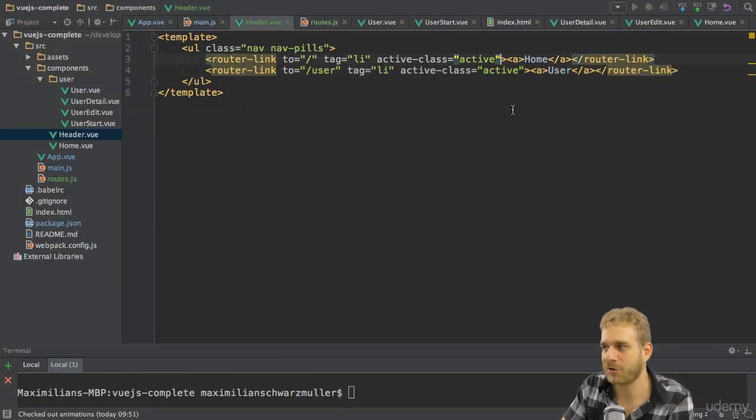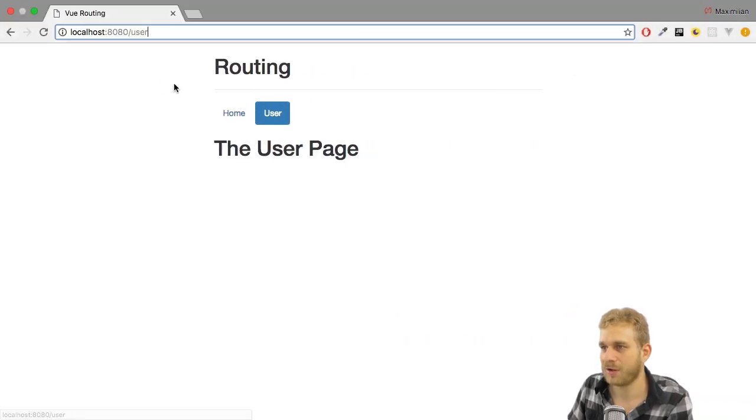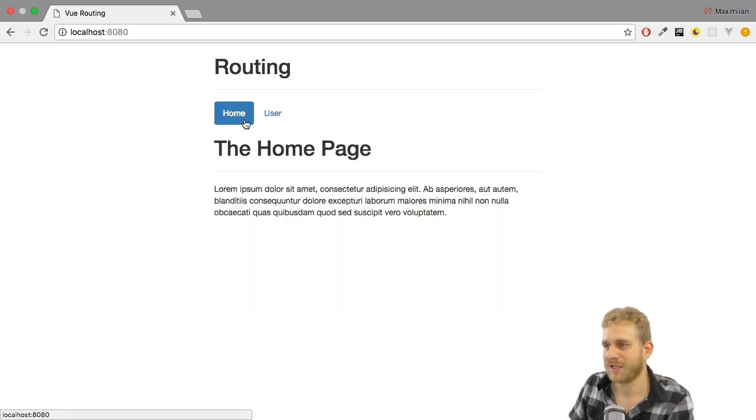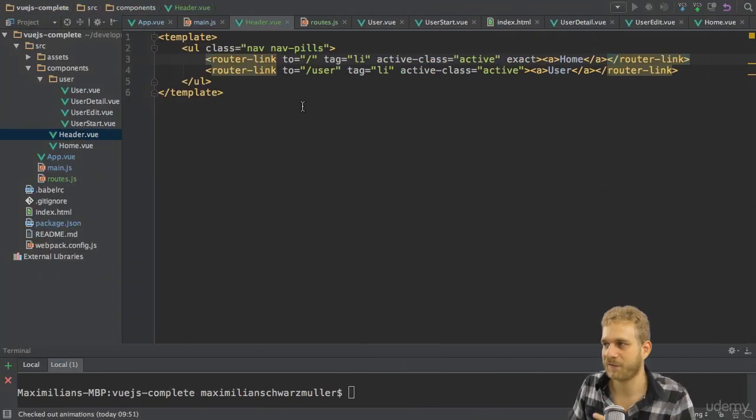So we can add another configuration attribute here, which is called exact, and by adding it like this, we override the default, so now this has to be an exact match. So it doesn't suffice that our path starts with the part here in the to link or in this path here. Instead, it has to be the full path which matches this. So now you see it only matches if we are on home and not if we are on user. So with that, we're styling the active link on an outer item, so on the list item here instead of the link. And we also override the active class and make sure it only gets attached when we want to attach it.